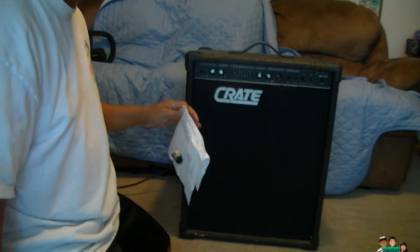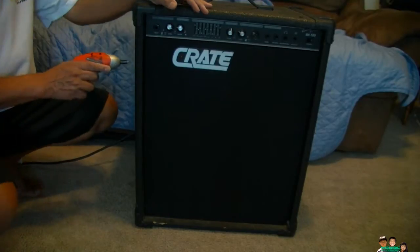I'll remove the covers now. There's a screw here and a screw right here. I need to touch it to see it, but remove these two screws first to remove the cover here. Okay, I'm gonna remove the screw on the side.